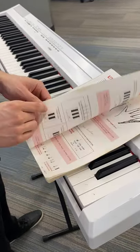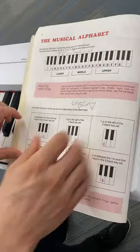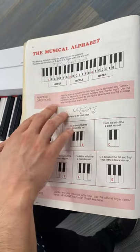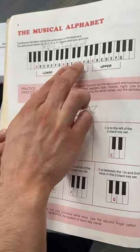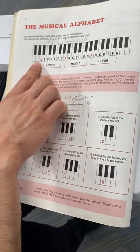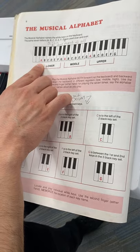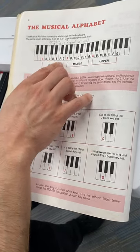Alright, so let's just keep going here to the next page. So we're gonna go to page 6 now. And as we were looking at those patterns of 3 and 2 and 3 and 2 and 3 and 2 that we're repeating over and over, there's actually letters to each one of the keys here. And we're actually gonna be focusing on the white keys. And we're gonna look at the musical alphabet today.